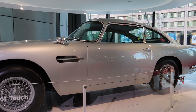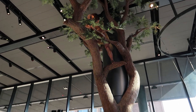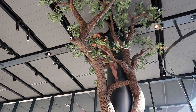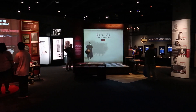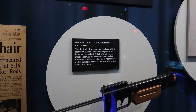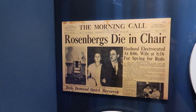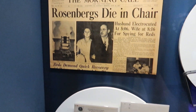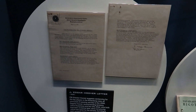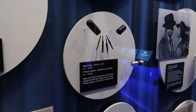Here we can see one of the original spies — just a dude up in a tree listening in. And here we have some different spy artifacts: a silent kill crossbow, and over here a news article on the Rosenbergs, who were executed for spying. This is a letter from J. Edgar Hoover concerning their sentencing, and this was a toolkit that was hidden in a very interesting location.